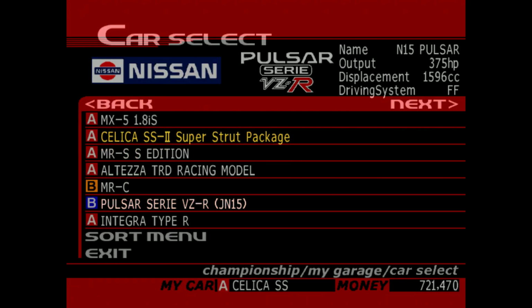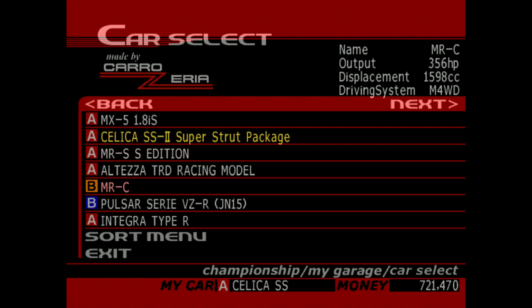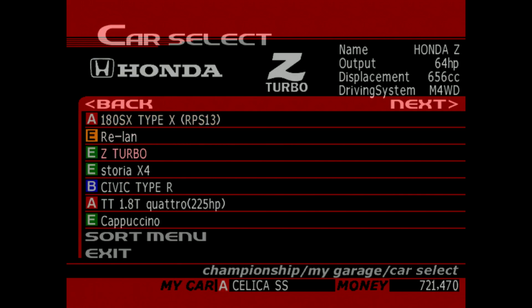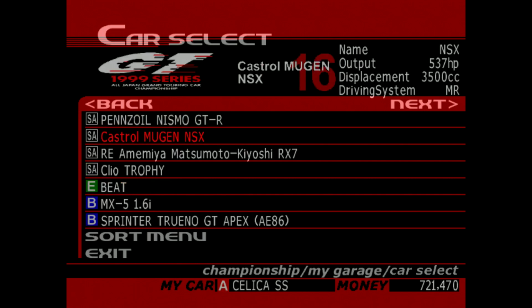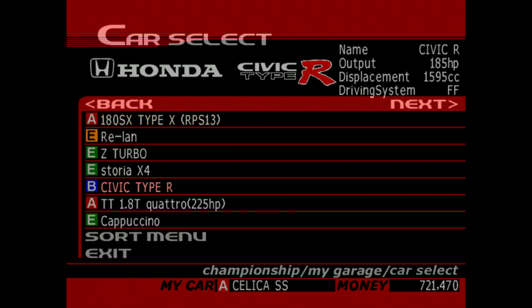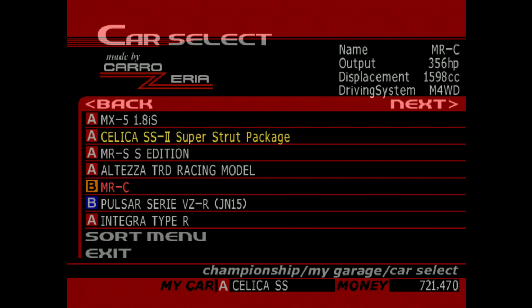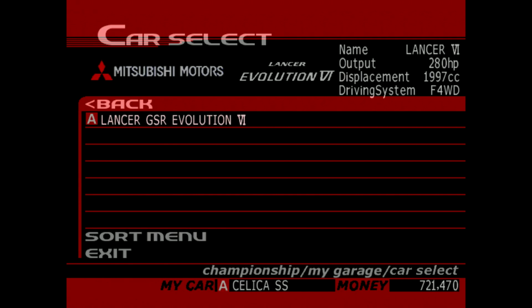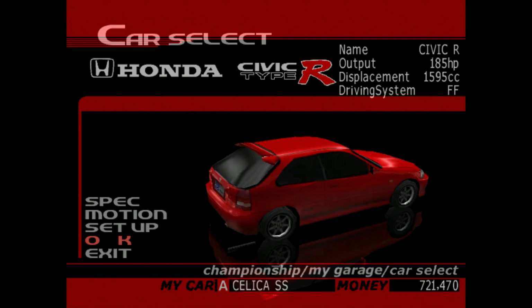Like the Pulsar that I used, for example, I could use that again if I so wanted to. The Relan I could if I really wanted to, and the Civic. Have I actually used the Civic yet? I don't think I have. That car might be a pretty good choice. I also got these older MX-5s, the 1.6i, the Sprinter Trueno. I don't know if I'd be able to get away. Oh no. Okay, never mind then. But yeah, I think I'll probably just use the, because I don't think I've actually used this. I think this is going to be my next car for the next part.